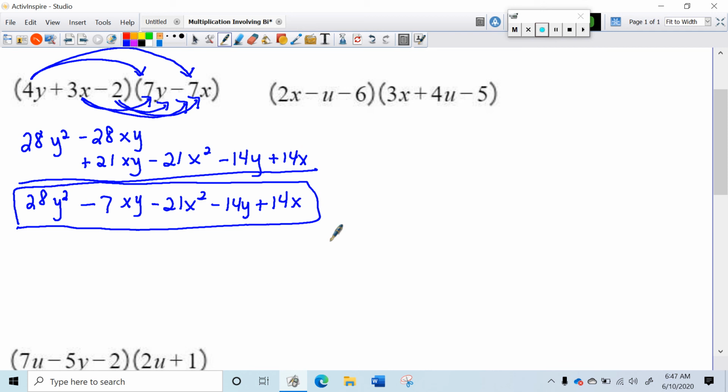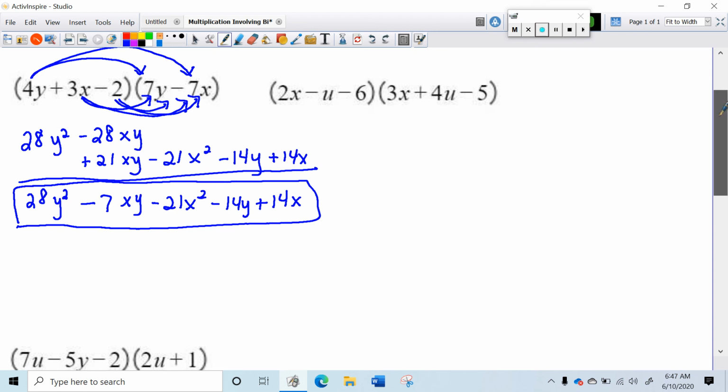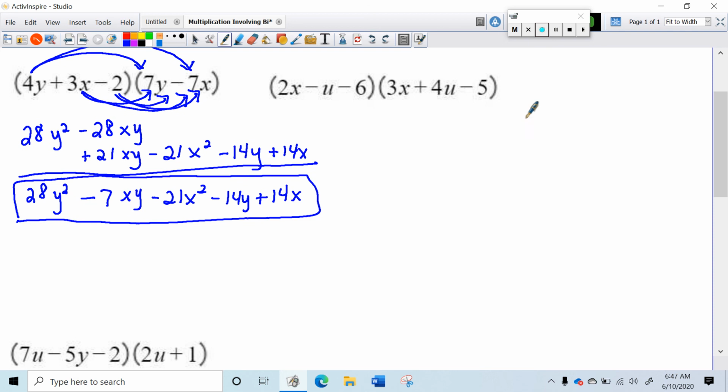Okay, that's the one way of doing it. It's called the distributive property. Now I'm going to show you another way called the Punnett square. The first set of parentheses goes horizontally across the top, and you want to kind of space them out. So 2x, that u doesn't have a number in front of it, so I'm just going to put a negative 1 because it has a negative sign. And then anytime you don't have a number in front of a letter, it's assumed to be a 1. And then you have your negative 6.